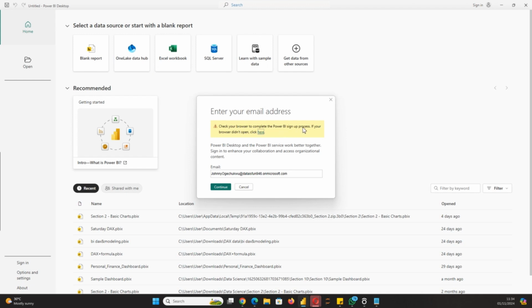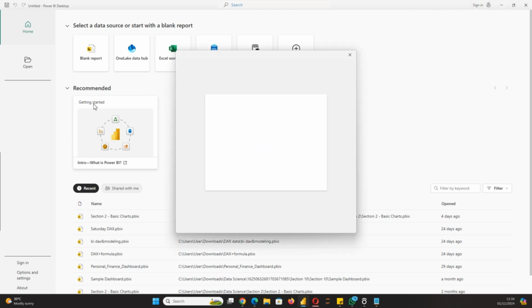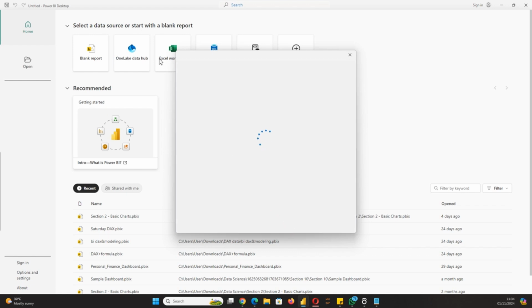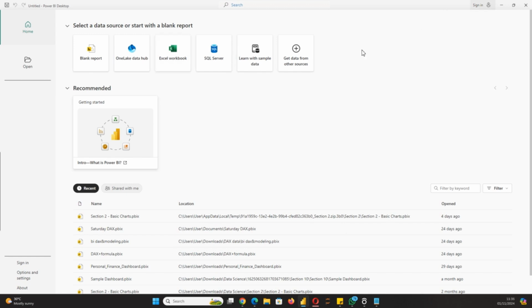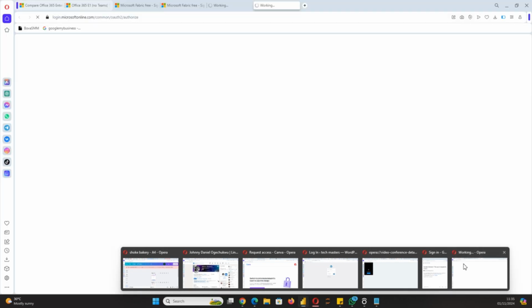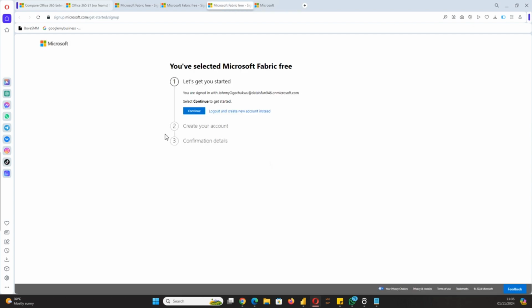Check your browser to complete the Power BI setup. If your browser does not open, click here. So let's finish up the setup.